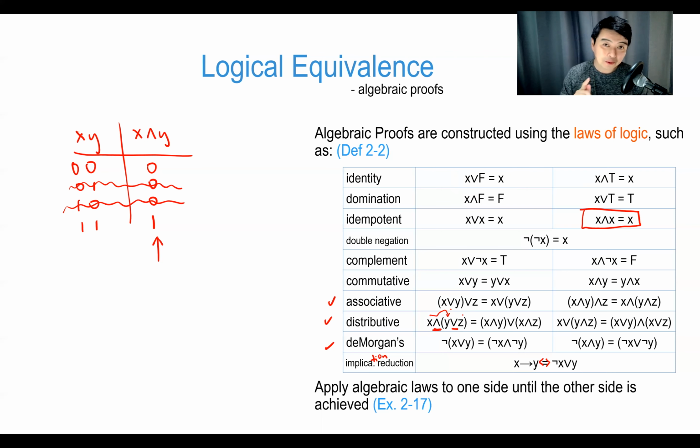Now notice, we are really only working with ands and ors here. So we're not looking at implications, nor are we looking at biconditionals at this point. We will later on in this section, but these laws are only pertaining to ands and ors, and you're going to see why in a second. So that's the distributive law. It's like distribution in mathematics.